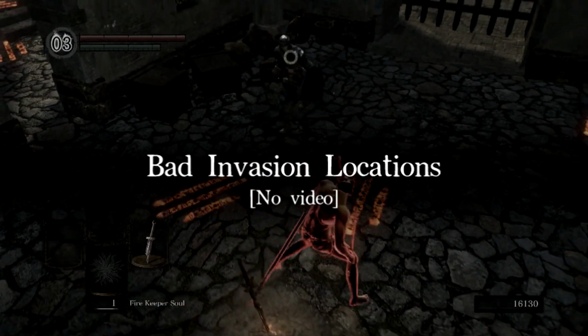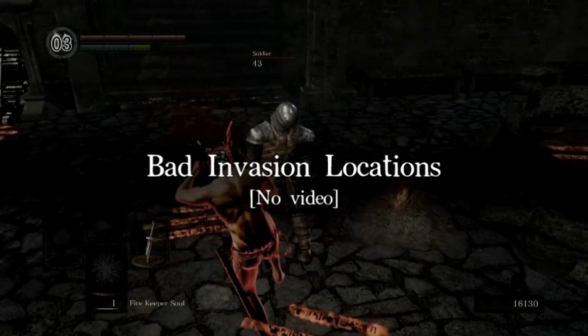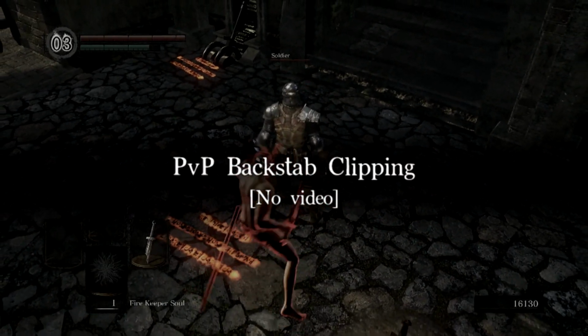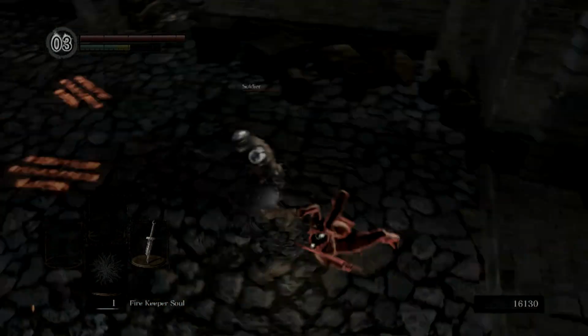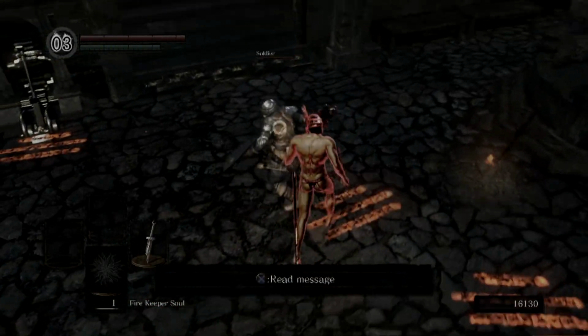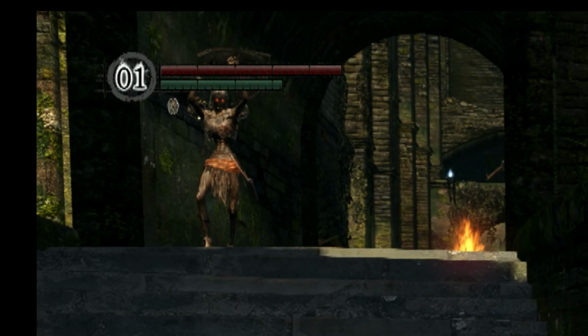You could still summon into an area as an invader, but be completely unable to reach the host due to the level design. Great bug, 10 out of 10. Falling through the ground during a PvP critical has not been confirmed, but I imagine it's still in the game because the backstabbing mechanics are exactly the same as they were. You could still parry white phantoms in co-op. Nice. Bow aiming in first person is still incredibly inaccurate and annoying. Enemies will sometimes float in multiplayer for no apparent reason.